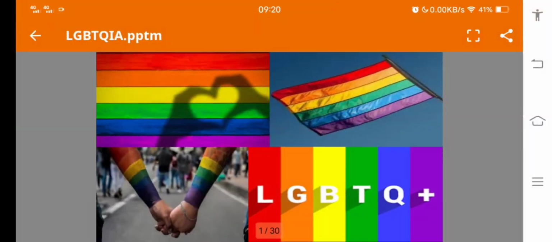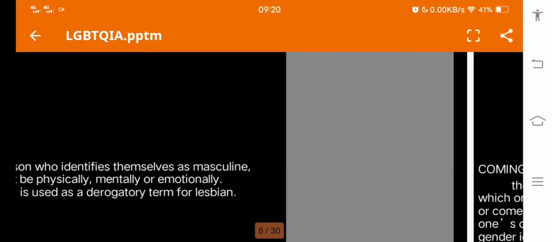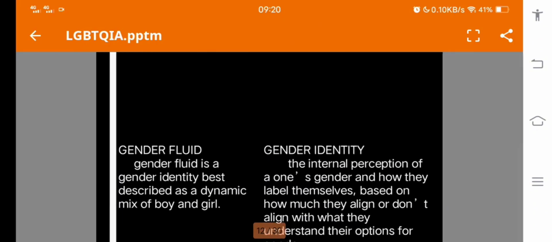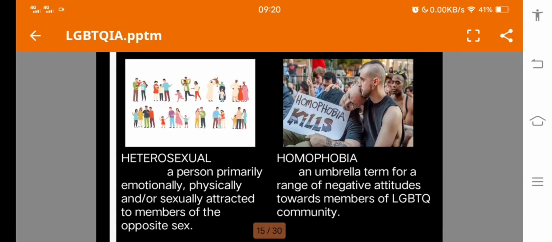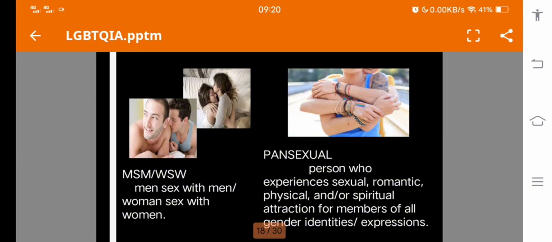Wala kang pakialam. Iba nga yung nagdo-joke about this one, saying that kahit poste papaldahan mo or padamitan mo, mai-inlove ang isang pansexual person. But that's just a joke. Okay? So, pansexual. Ayun, yung gusto ko pa pala bigyan ng emphasis is spiritual attraction. It's like being soulmates, okay? Soulmates. So, that's your attraction. Your connection with that other person.